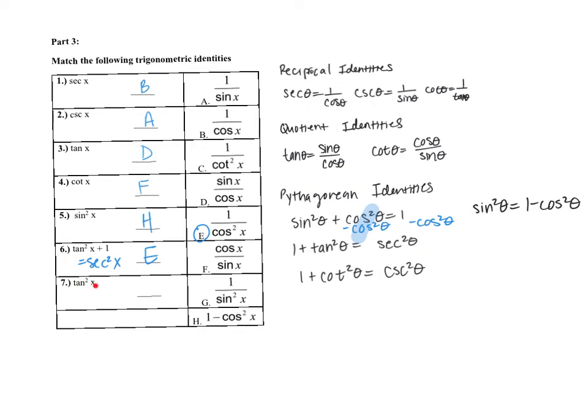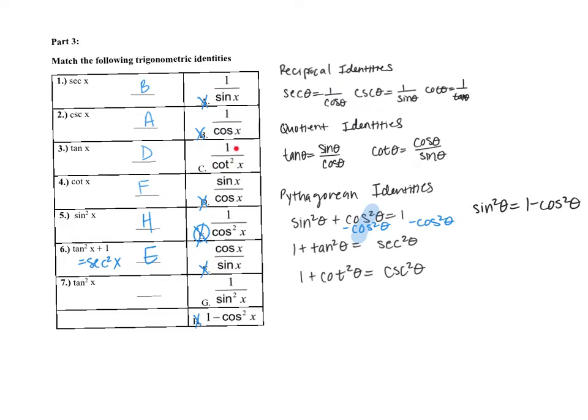Tangent squared would have to be, let's see, if we're looking for something that is tangent squared, perhaps this would be, so it looks like we've already done A, we've already done B, we've already done D, we've already done E, we've already used F, and we already used H. All right, so it's down to C or G. I definitely know it can't be G because 1 over sine does not represent tangent, because tangent also has a cosine. So it'd have to be probably C.